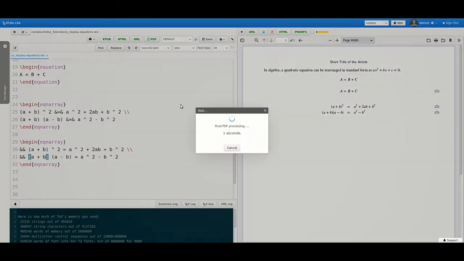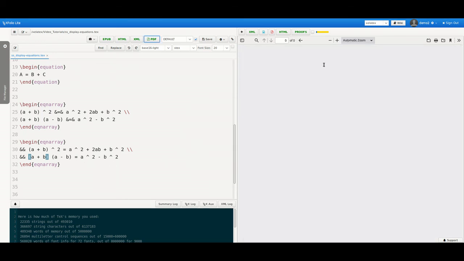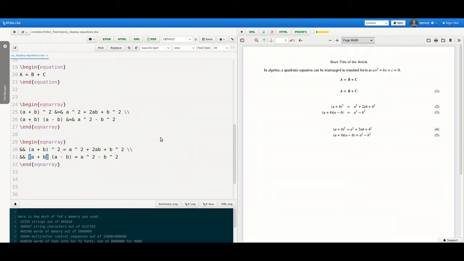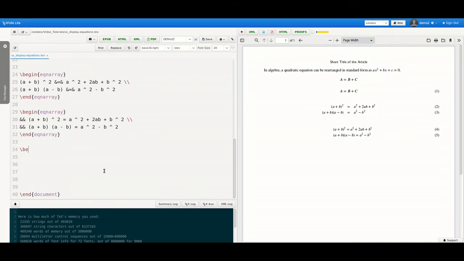\end{eqnarray}. We can check one more with the align environment. Here, we can typeset a multiple-lined single equation. For align, use only one ampersand just before the equal sign. \begin{align} f of x, ampersand, equals 1 plus x raised to 3 plus x raised to 5. Since this is a single equation with 3 lines, we can add \nonumber just before the breaking command for suppressing the counter. \nonumber and the breaking command.